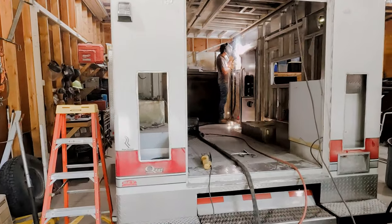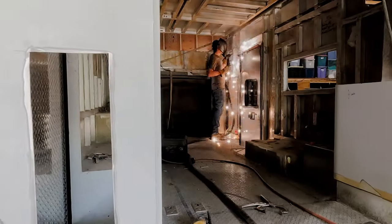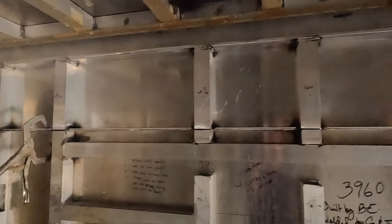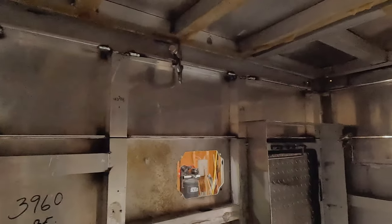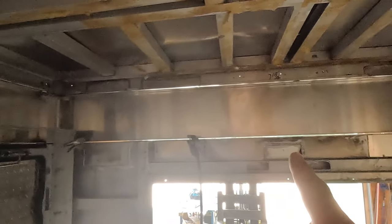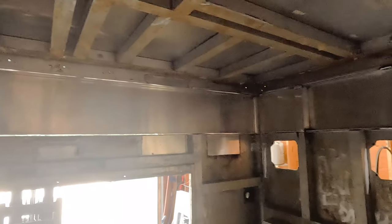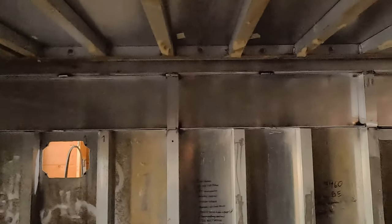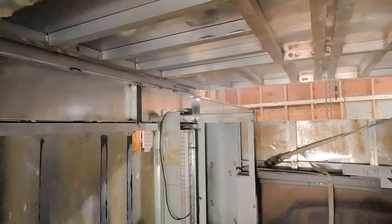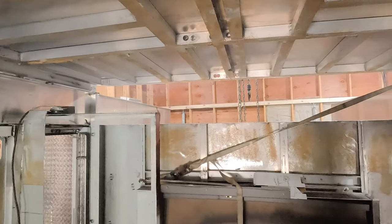So we got the roof on. We have the C channels on, welded on. And we could drive down the highway without it falling apart, but as you can see, the light is coming through. We got a little bit of clamping and welding and about 600 rivets to go. We have a big old air gap on the front.